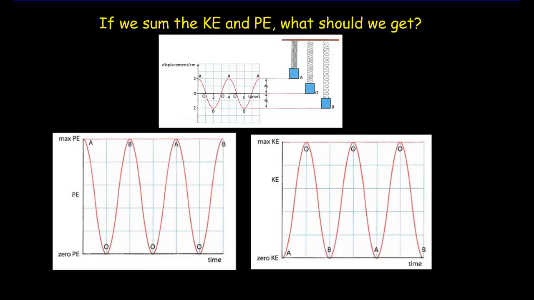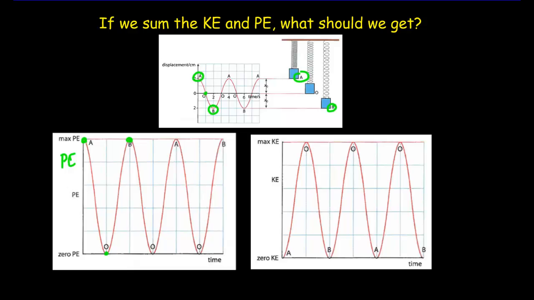And as we were saying, the kinetic energy and the potential energy should sum to a constant value, the total energy. And we can see this here in a little more detail. If I consider the potential energy, so this is my potential energy graph, of course, at the endpoints A and B, I get that maximum potential energy. And then right in between, that's where I get zero potential energy. And so I get a graph that looks like this for potential energy as a function of time.